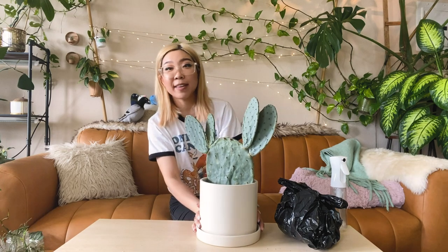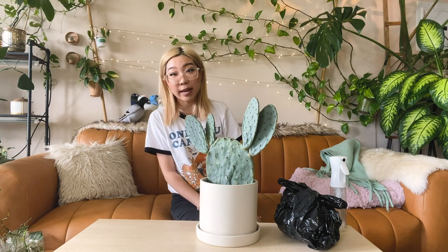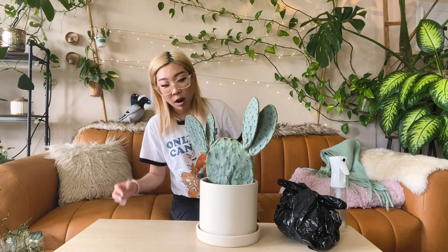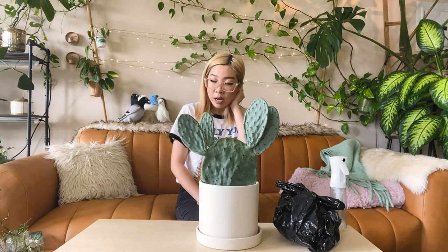Okay, I think I have done all that I can do for this for now. It actually wasn't as bad as I thought. This cactus scale comes off maybe a little bit more easily than the brown scale. Once I sprayed it with a little bit of alcohol water, for the most part, it came right off. For now, I think we're looking pretty good.